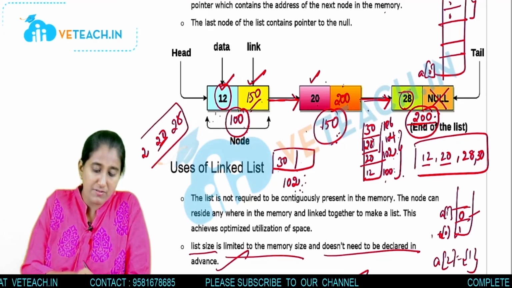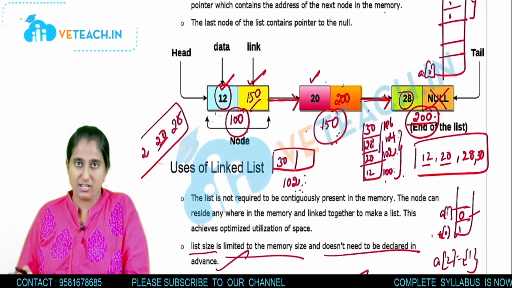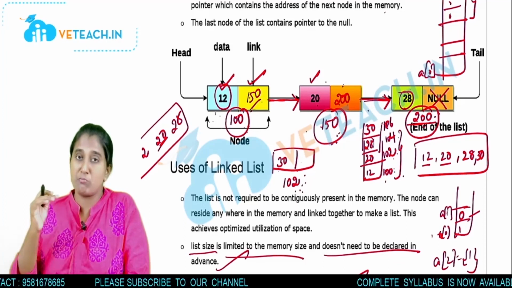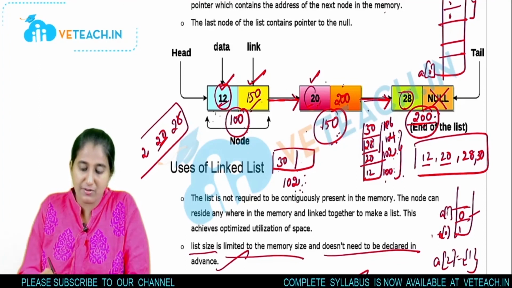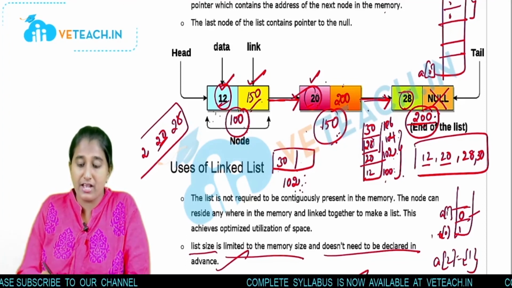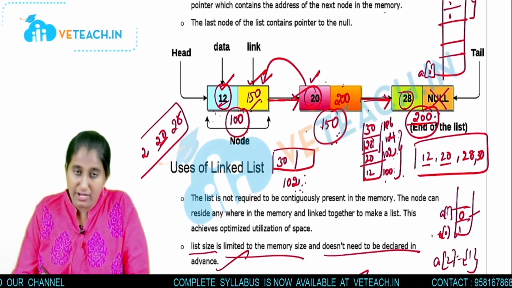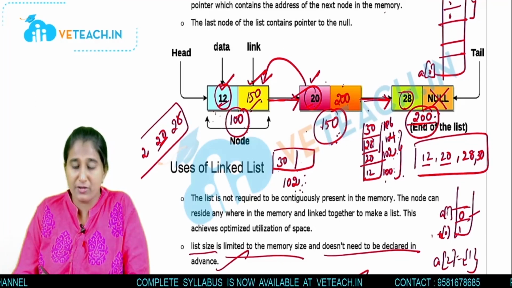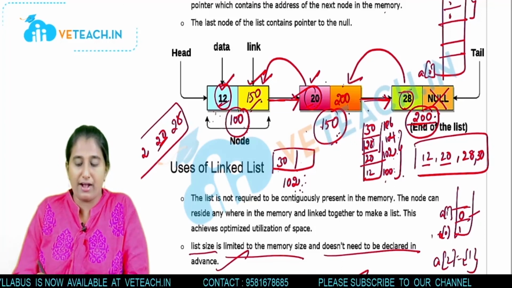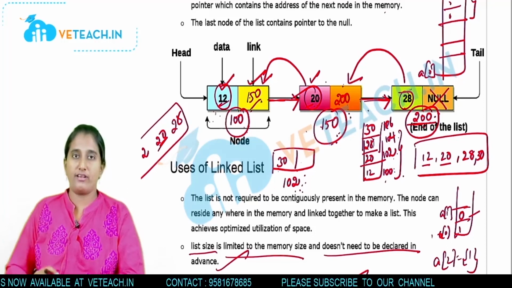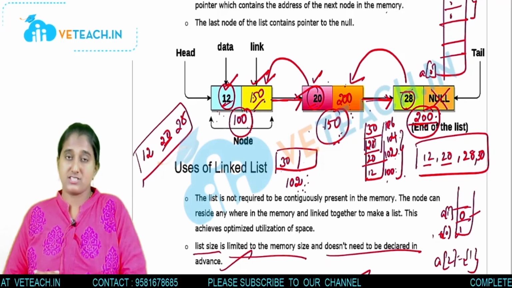See, the order has not been misplaced. The order whatever I have given, the same order the elements have been accessed here. How have those elements been accessed? By storing the next element's address. After 12, who is the next element? 20, by placing the 20 address in the link part. After 20, what is the next element? 28, by storing the 28 address in its link part, so that you can access the elements in order. This is how a linked list is represented.